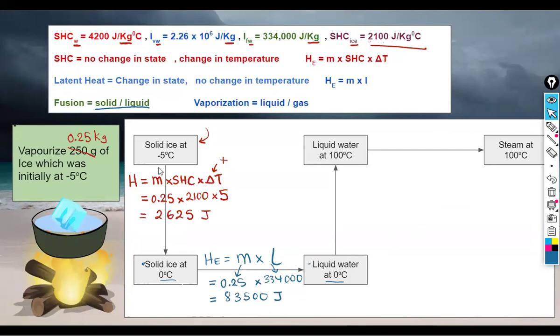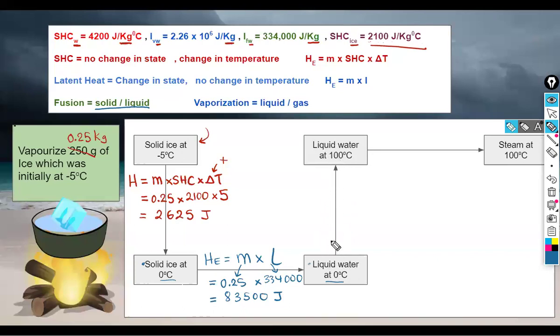Now that the ice has finally melted, we want to bring it to steam. But before you can steam water, you have to bring it to a boil first. Well, water won't change to steam unless it what? Boils. So we have to heat up this new water, which is at 0 degrees Celsius, to liquid water at 100 degrees Celsius. Which formula are we going to use for this portion? Red or blue?